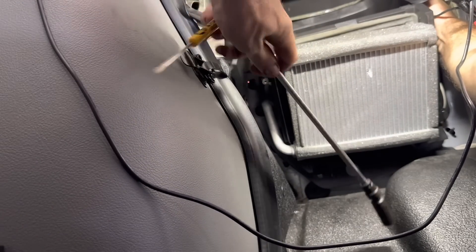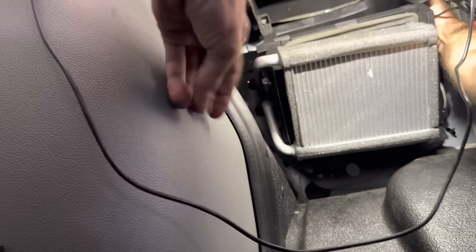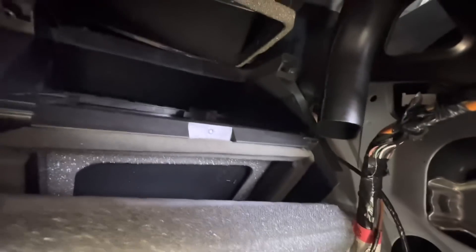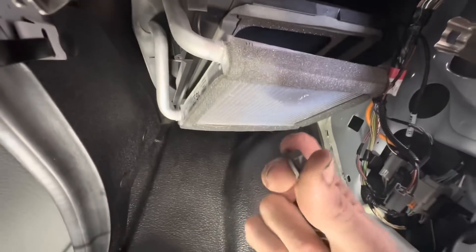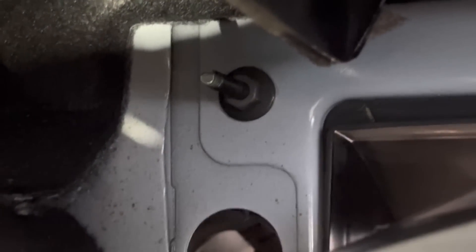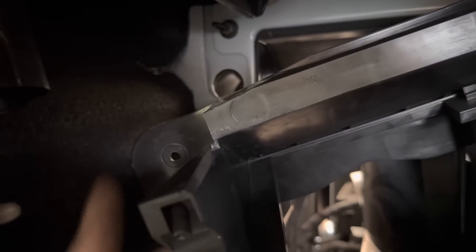Going back in with the toe magnet. Yep, ratcheting away back there. There's one more fastener way, way up there, but I'll get her. Got it. That's the one — but that's not the one I wanted when I started. That's the one that got in the way. The one I need is that one, which I couldn't get to because that nut was captured by this housing right here.